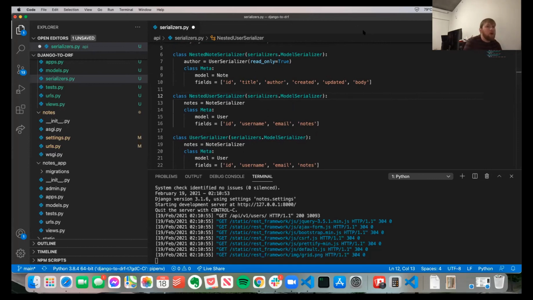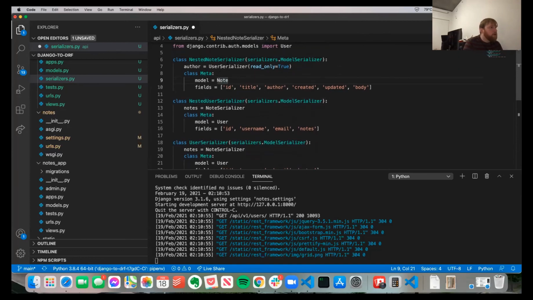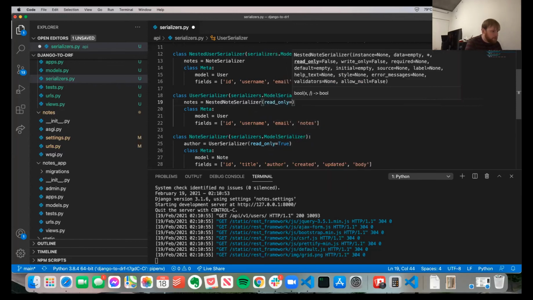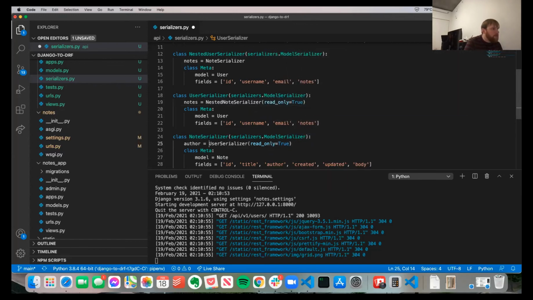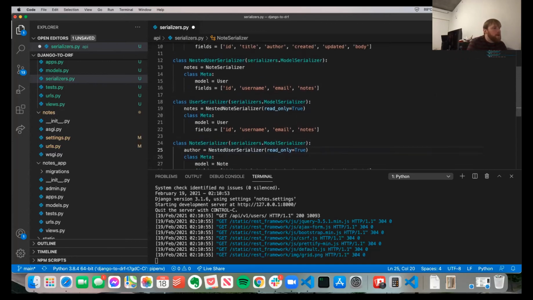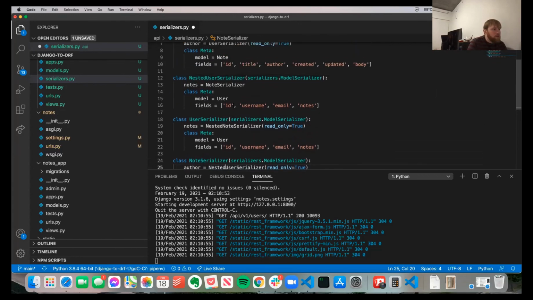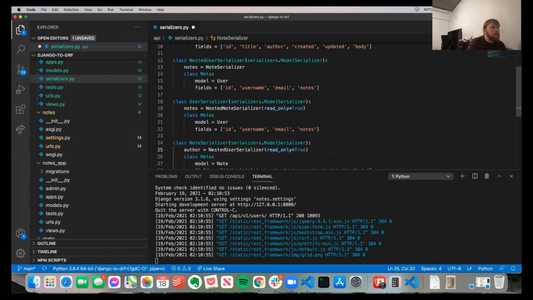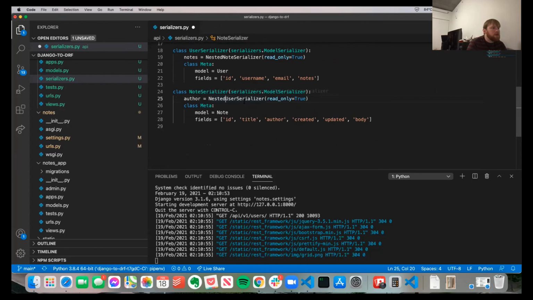So when I've got the nested note serializer, when I am inside the user, let's change this to be nested note serializer. So now when I'm using the nested one, when I am accessing the user, I don't need to see the notes that belong to the user because it's this note.